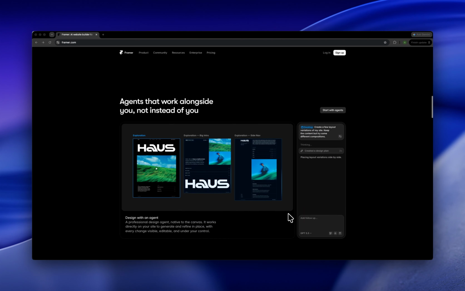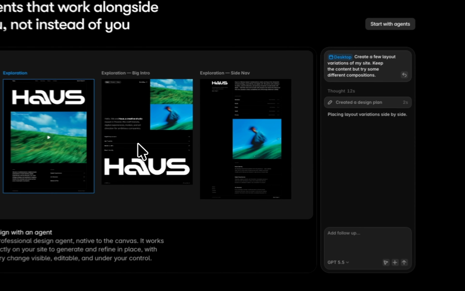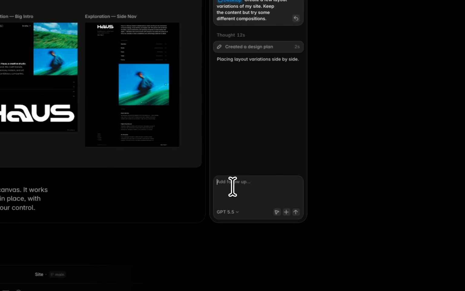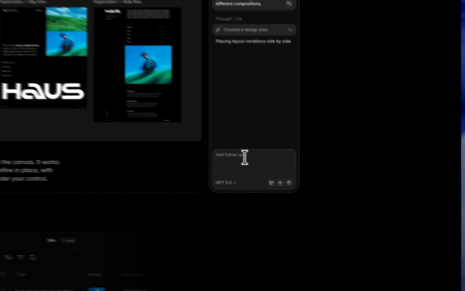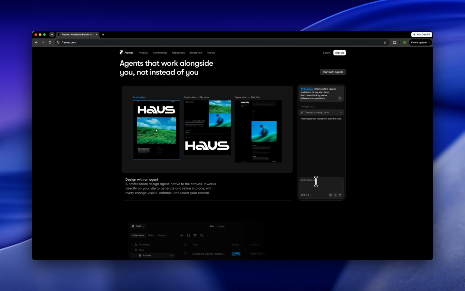And if I scroll down, agents that work alongside you or instead of you. So it looks like they also provide agents. This is a chat window on the left side, and on the right side you can write something and it will update the title of this product. So what if we update it here? I'm not sure, but they have provided the chat without login access here. I'm not expecting a much higher result, but let me try out something.